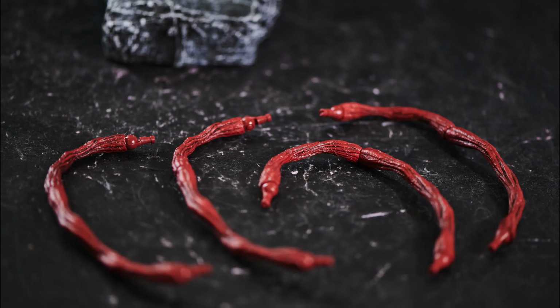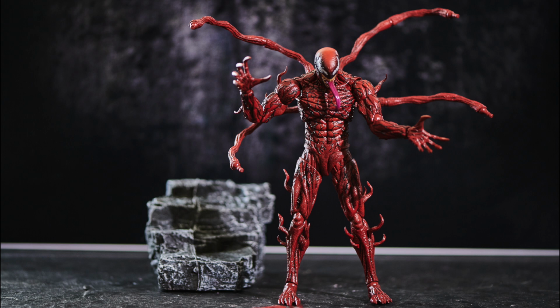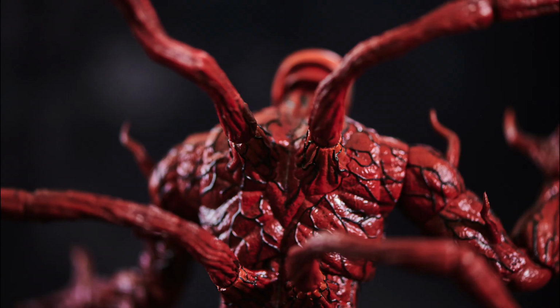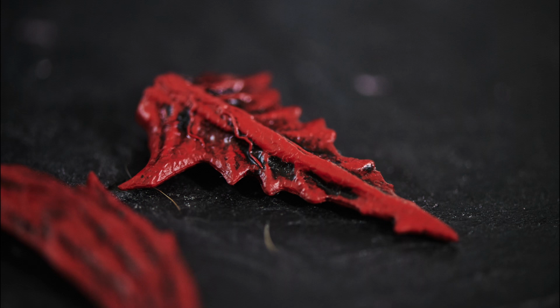Now his tendrils. This is the part I like the most, and probably why this figure costs as much as it does, other than it being huge. He's got these four tendrils that have all these points of articulation, and on these points here you can stick all kinds of accessories. You can mix and match, you can do all these things, but with all these points and the way they look, I checked and they are the ones from the movie. This is how they look. So that's pretty accurate, I think.